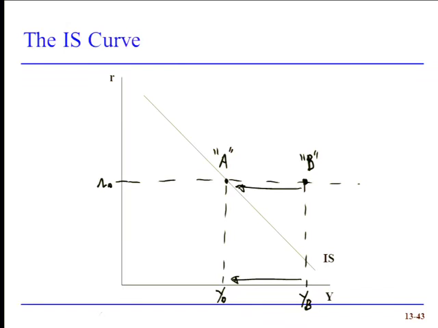Everything to the left of the IS curve would reflect excess demand, and inventories will be falling. In order to deal with that situation, you need to have your workers put in more hours. You need to hire additional workers. You need to pay them more. Incomes go up. And economic activity goes up along with it. So remember, the IS curve is equilibrium. The economy is going to have natural economic forces that want to bring it back to equilibrium.